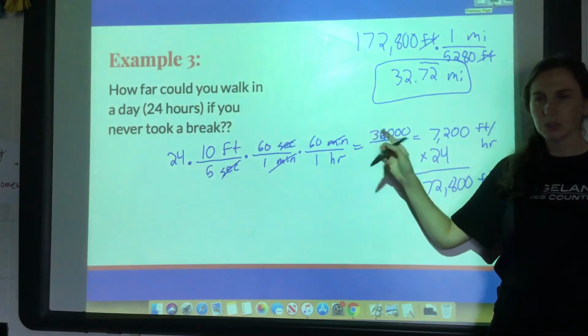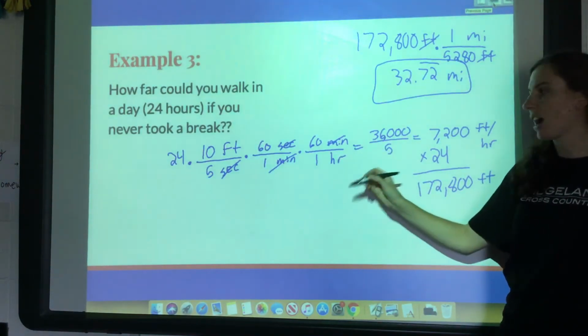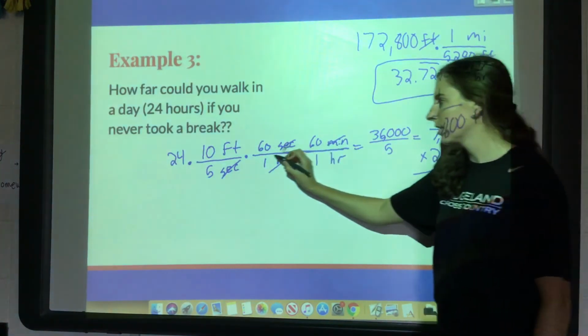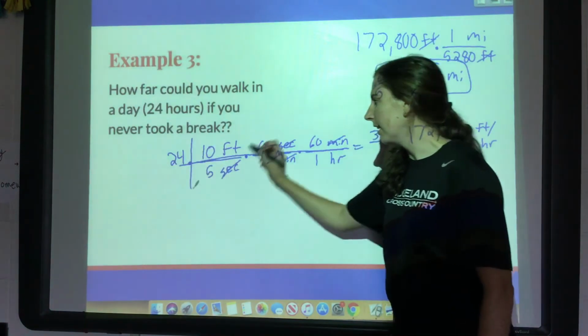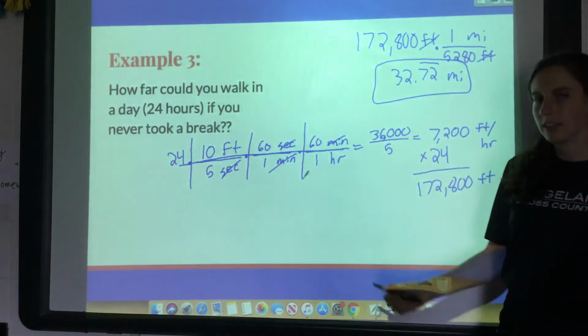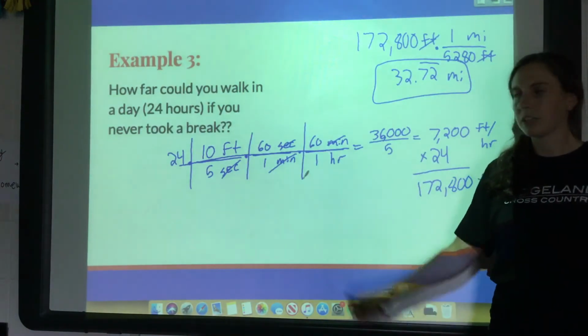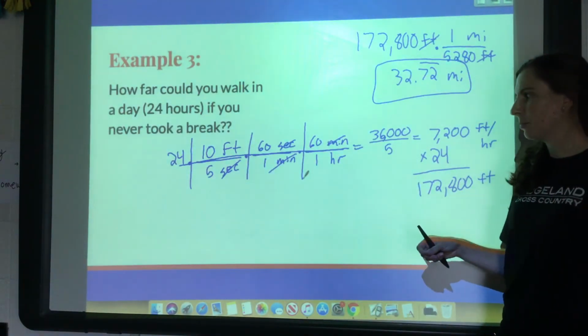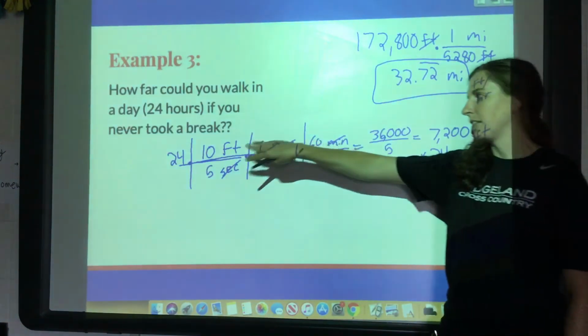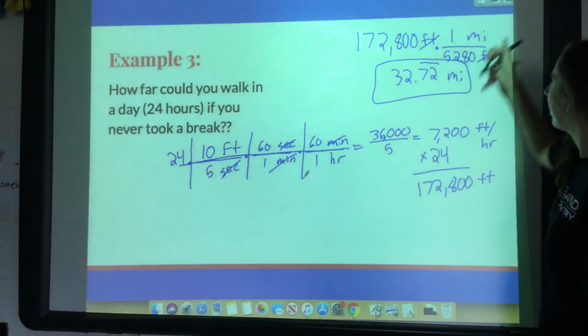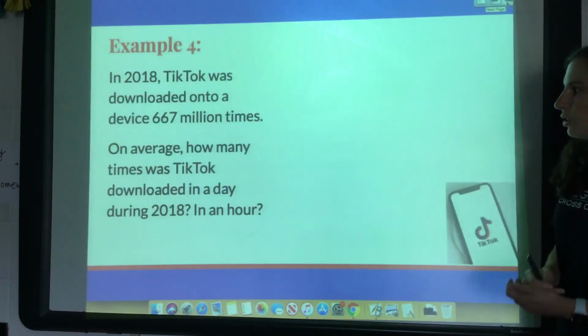I warn you, sometimes you'll see this stuff written not as fractions, but written as boxes. So something like this. It literally is the same thing, just as a box rather than as a fraction, but you know what to do. Sometimes you'll be asked to fill in these blanks, so just be aware that that might be coming. All right, 2 more examples.